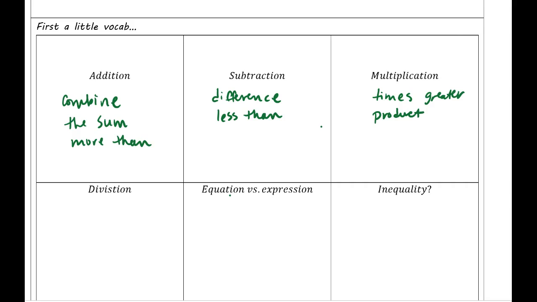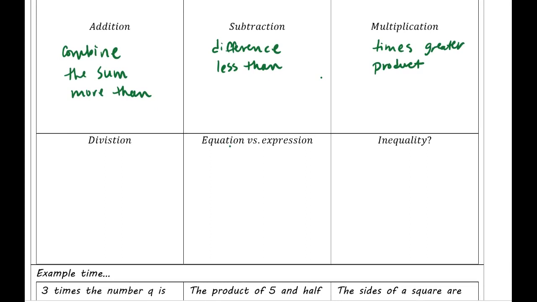Division. Okay, so for division, this one's kind of tricky because sometimes it will say divide. It really will say to divide. But a lot of times it's very vague with division. Whenever I know immediately that it's a division problem is whenever they are talking about breaking something into groups. So we'll just call it grouping. If you see a problem talk about like, we're going to group this many muffins into this many people, you know. When you notice you're doing groups, that is the same thing as dividing, but the words that they use are sometimes weird. So we'll just have to see exactly how that's written to us.